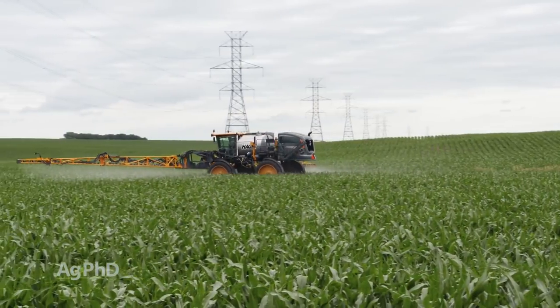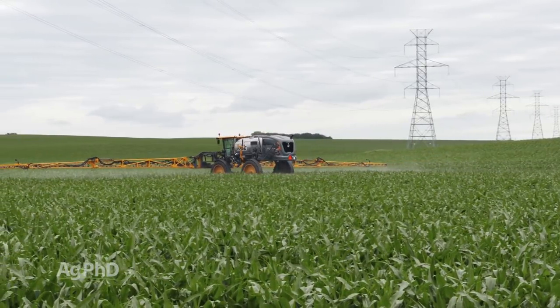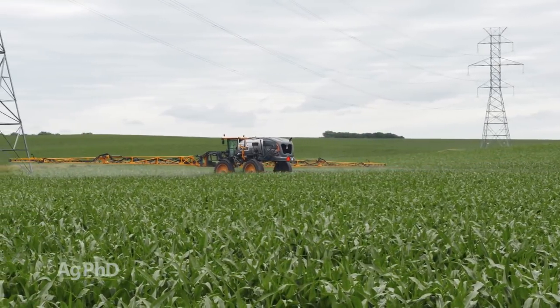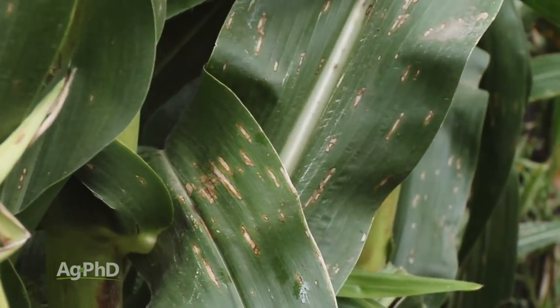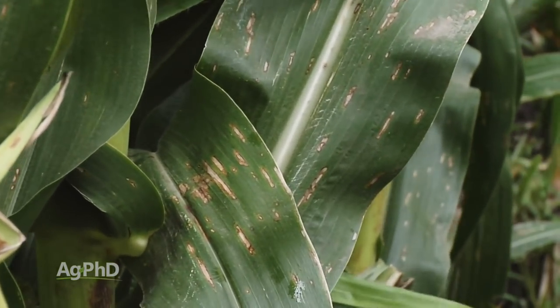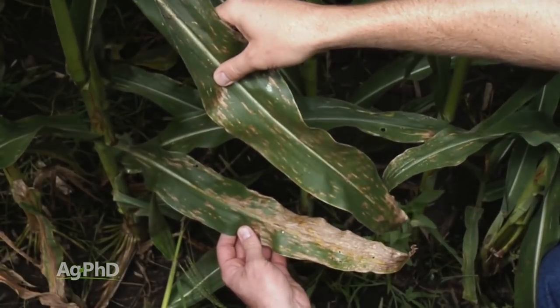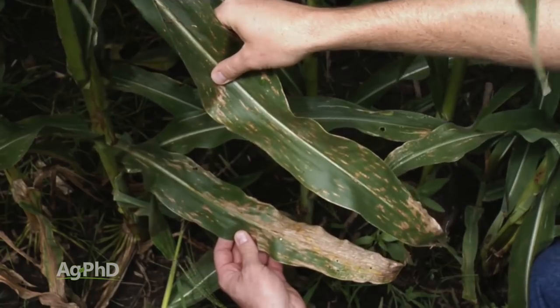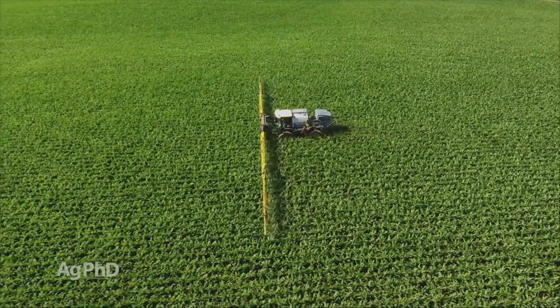Well, you may make the right call in terms of which products to use and how to get them out there and the timing and all that. But if you don't get great coverage, it's going to be really tough to say, oh, you know what, that foliar fungicide didn't work. Let me give you a couple of examples. First of all, if you've got gray leaf spot, where is that at on your plant? Chances are it's head to toe. Many times it's going to start in the lower part of the plant and move up. Well, if you're only getting coverage on the top couple of leaves on 10-foot tall corn, you're just not going to get the job done.